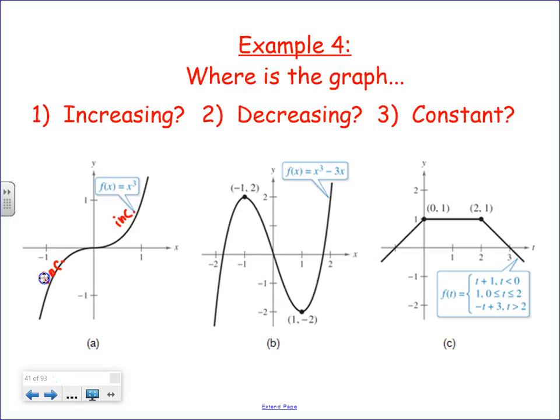This is the exception, this is the weird one. Some of you are like, but it's constant. Oh. If I zoom in, zoom in, zoom in, guess what it's still doing? Going up a little bit. It does level out for literally one point, and then it goes up some more, very, very slowly, by very small increments, with a very flat slope. But it still technically is increasing all the way to there and increasing all the way to there.